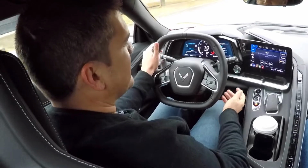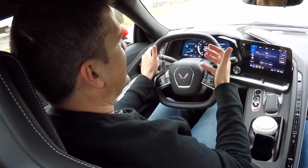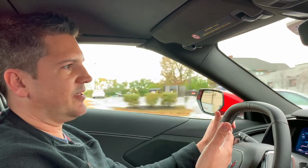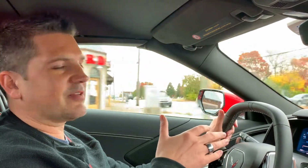And I think that's fine for most people. Corvette wasn't selling a lot of manual transmissions anyway. Most people are driving the cars with the automatic, so I think that works out fine for them. But again, this car has plenty of performance. 0 to 60 under 3 seconds, top speed approaching 200 miles per hour. So even in kind of the base configuration, all the performance I think you're going to ask for.